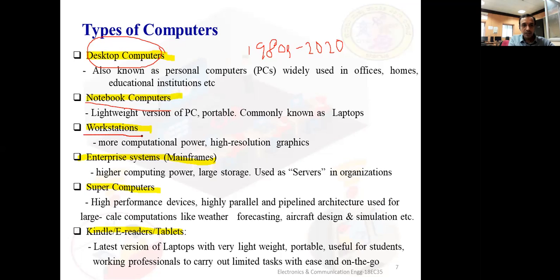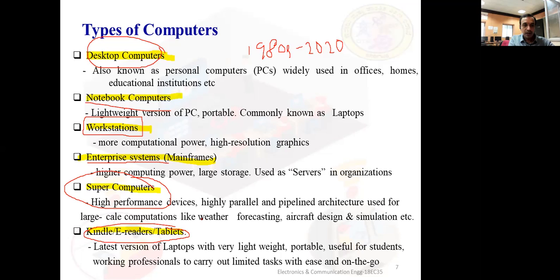Then there are workstations which can carry out higher level jobs, and there are enterprise systems which are used as servers in commercial organizations like Infosys or Wipro or any other big organization. Then we have supercomputers. You would have heard about this, like for weather monitoring and very fast operations, we need these supercomputers.